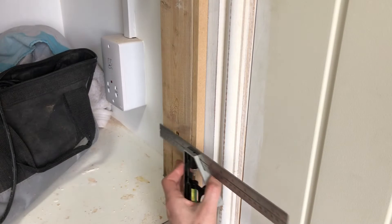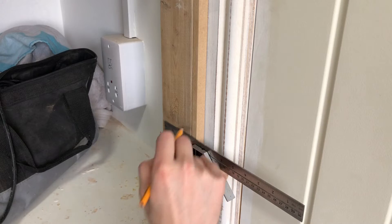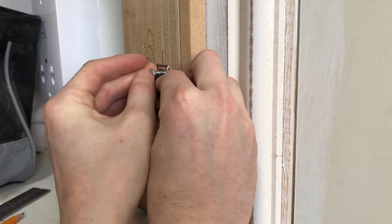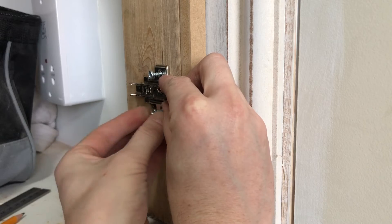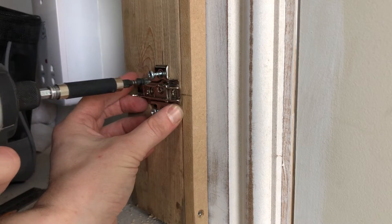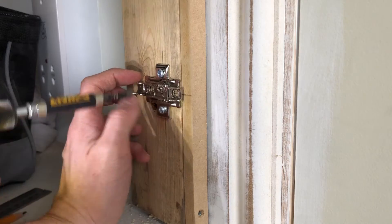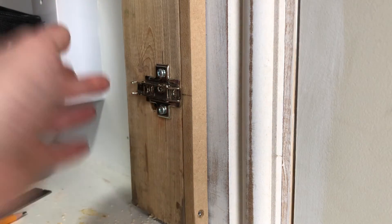Now that I've got my mark for the measure, I can put my set square across and measure across and get the holes in the right place, the same way that I did it before. To place your base plate, what I do is line up my pilot holes through the holes and just stick the screws in quickly. Go in slowly, make sure it's all lined up because this is where you'll have trouble when you're putting your door on. Just make sure it's nice and neat and straight before you go in with the second one. Make sure that this hook system is at the back, so the long edge goes to the back.